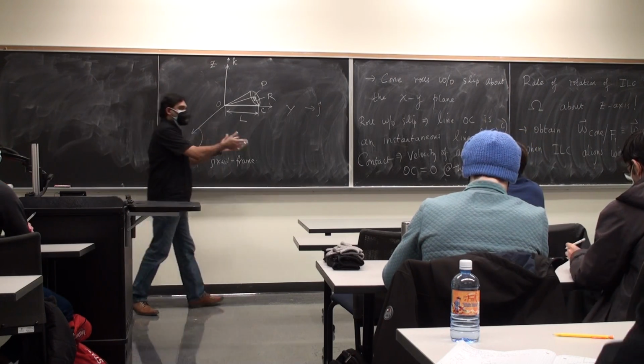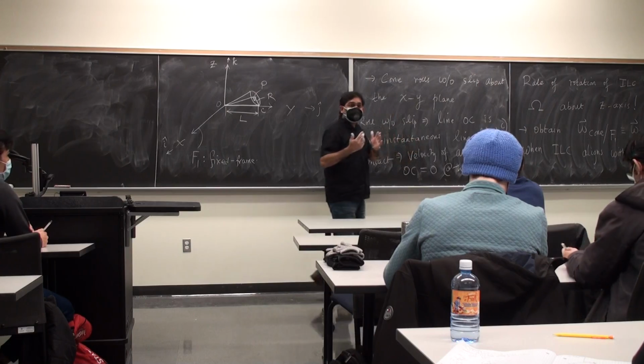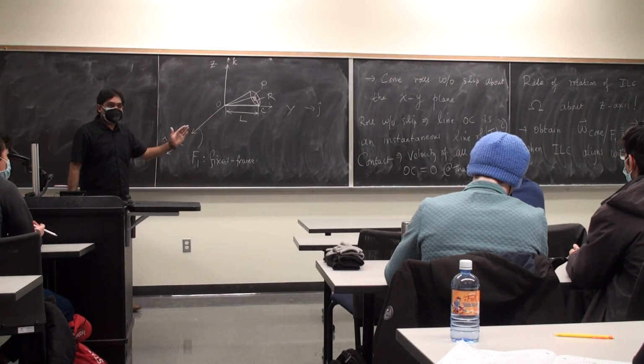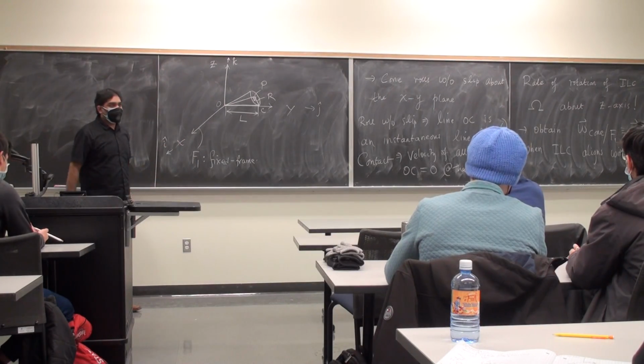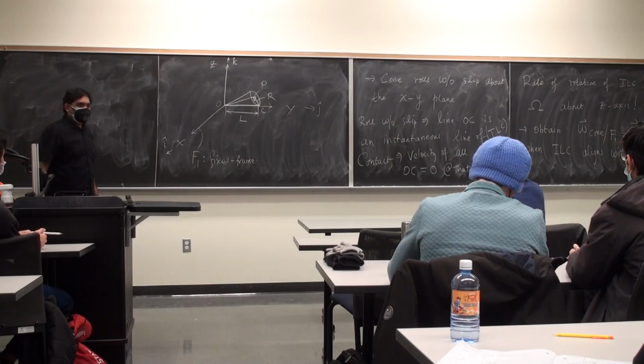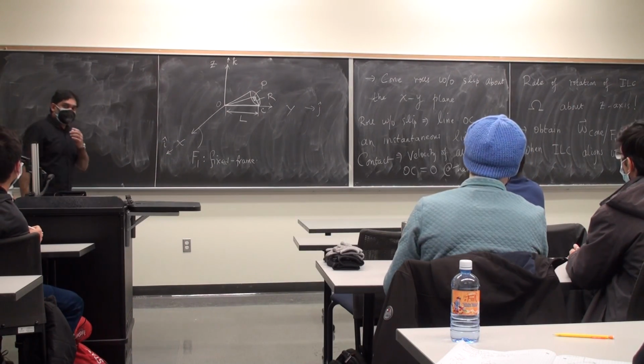So this keeps changing, right? The angular velocity is going to be different at different instances in time. So at this instant in time, when the line of contact is aligned with the y-axis, what is the angular velocity of the cone? Just so that this is a much simpler situation to visualize. Not that the procedure is different if I have to look at a different instant in time. It's the same thing that is going to follow.